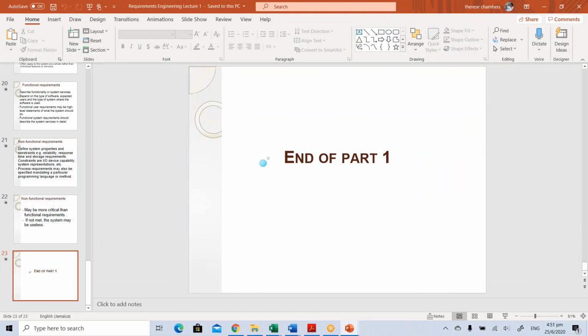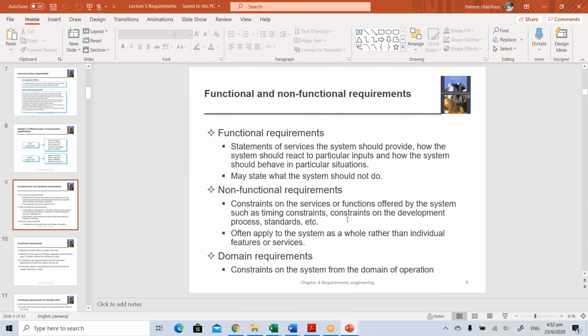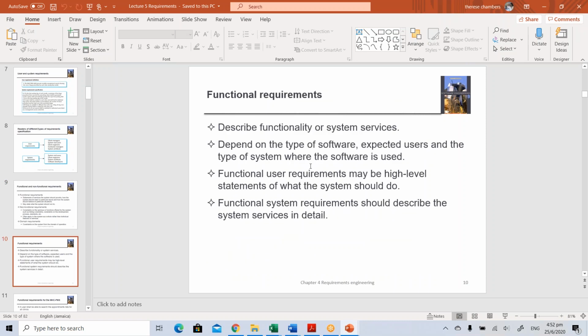All right. That is the end of that set of slides. And we are at, well, we have good time, 4:51. So if I just take a look at the other one, you can see that it still follows most of it. It talks about domain requirements, but you can read through those. I don't focus on that too much.